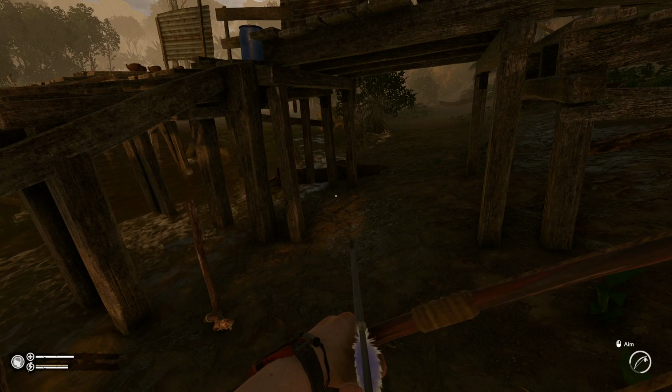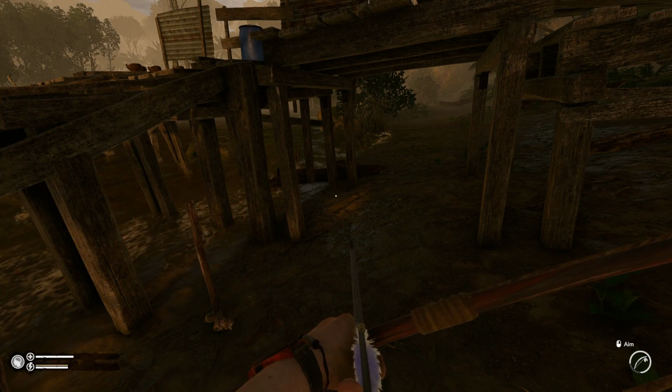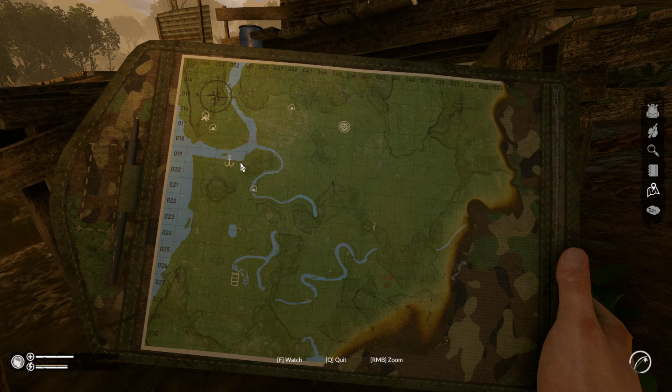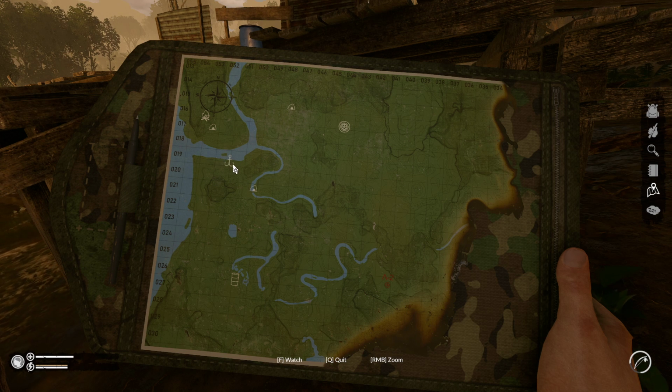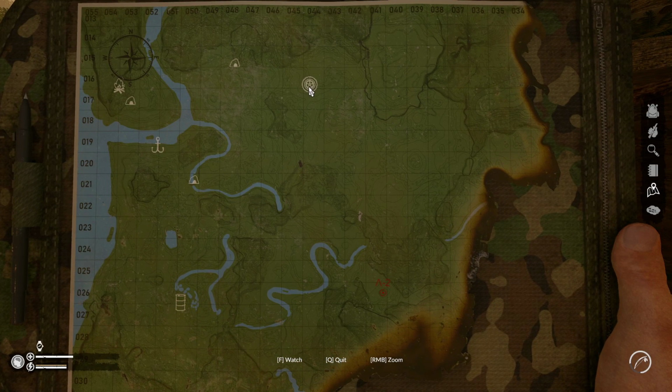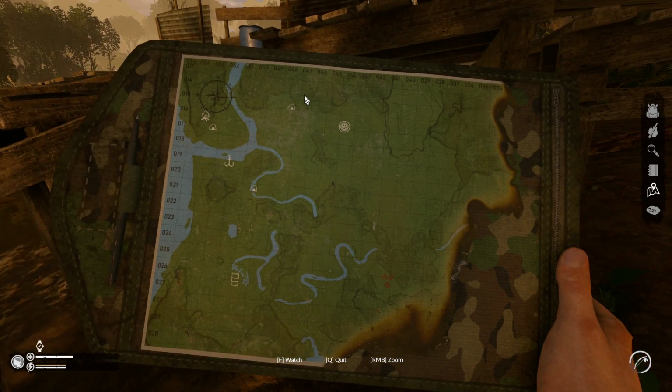The metal body you find over there where the truck is. Yeah, right over here. So, this is where we are. This is a drug camp. So, this is a dirt Jeep on the side of the road. This is where you get the grappling hook.